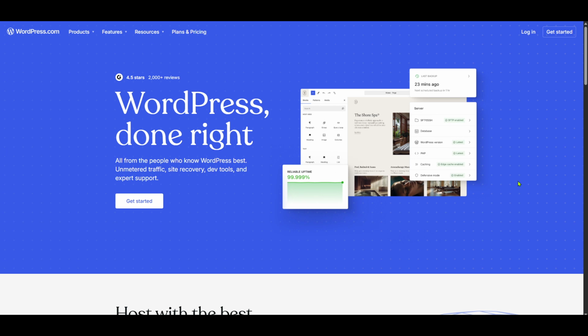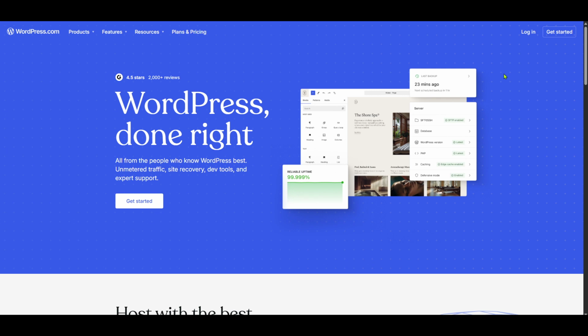First, you'll want to open your preferred web browser and navigate to WordPress.com. This is your main hub for managing your WordPress account and website. Once on the home page, you'll see the Login button. Go ahead and click it. If prompted, enter your credentials to access your account. This will bring you into your WordPress dashboard, an essential tool for managing your online store and making edits to your site, including adding product images to WooCommerce.